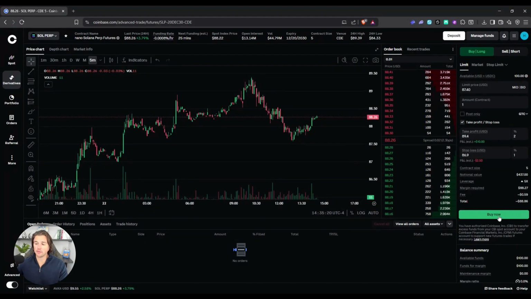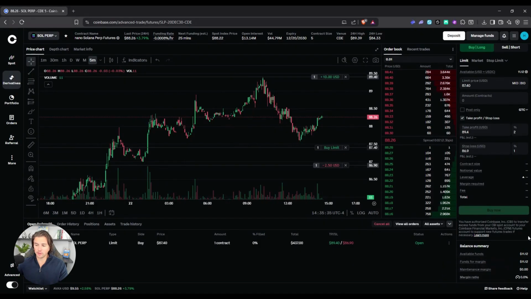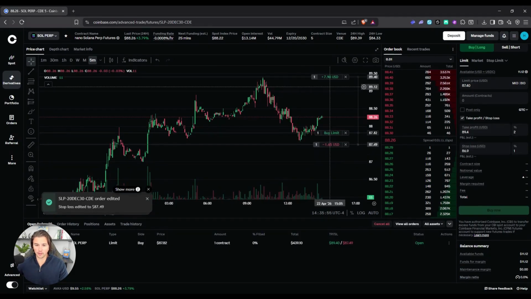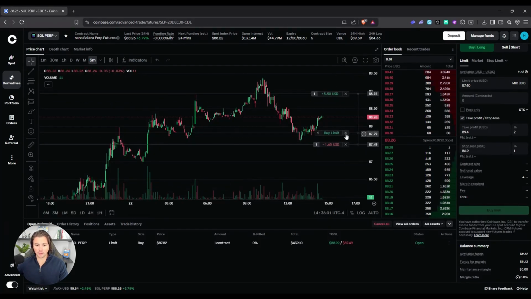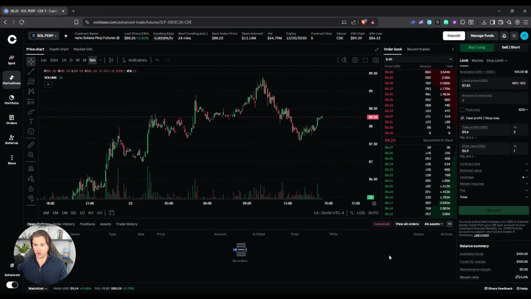Okay. So if I go down and I click buy now, you will notice that it comes up with those orders that we just entered. Next thing you'll notice is down here, because we used $88 of margin, we're only going to have about $11 left. I just funded the account with $100 for example purposes. But if you want, you can also change this up, and that will change your order. You can move your stop loss up if you would like. You can change the take profit if you would like. And if you want to cancel the order, you can just click on your buy limit, cancel, and now it is gone. So that was a limit order.